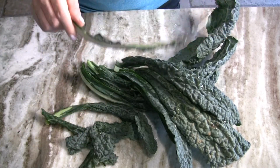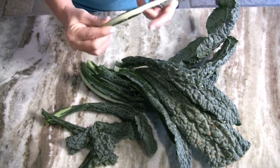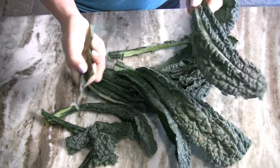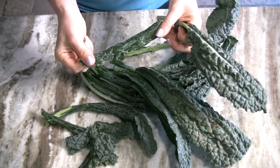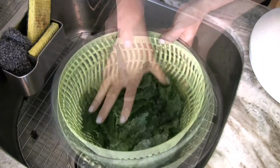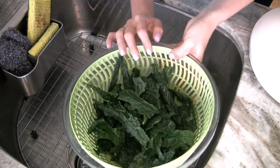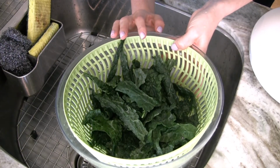I live on a ravine, so I usually end up throwing these ribs out into the ravine. I figure some animal out there is going to enjoy it. You're going to just grab a hold, pull it apart into whatever size chips you want. You're going to wash your kale, dry your kale, get it ready for its massage.